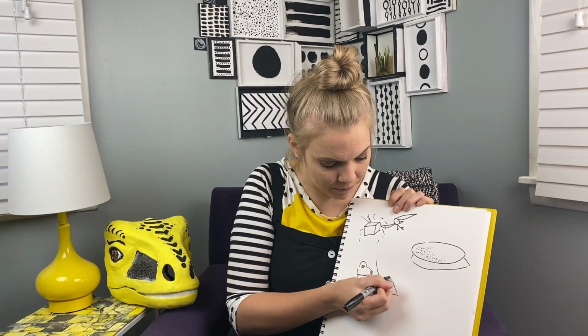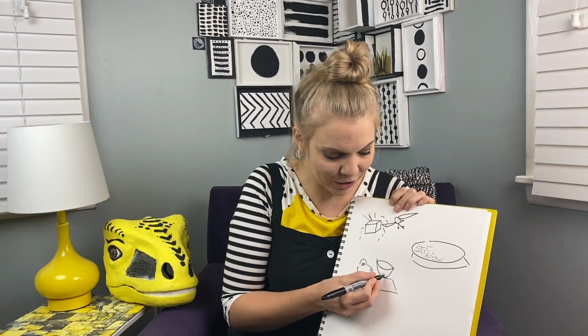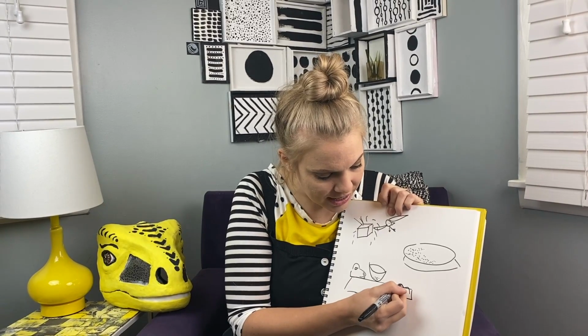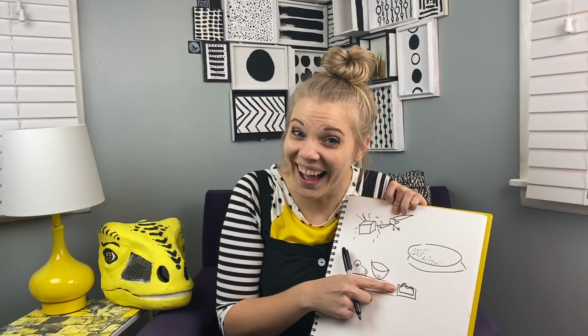We had a big bowl. Do you remember this? And we put sand and flour and glue in there, and it made a thick paste. And we made a sculpture that we could tear apart. Remember that? There was a box, and in the box, there was lots of sand and glue and flour, and we dug it up, and we found dinosaurs in there. Do you remember some of the dinosaurs that we found? Yeah, it was so fun.